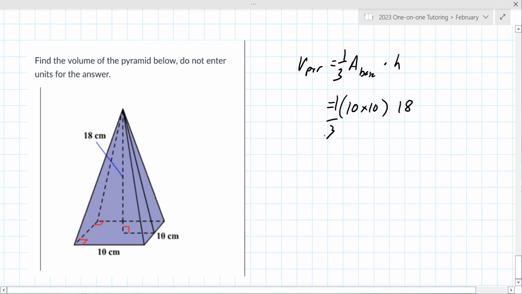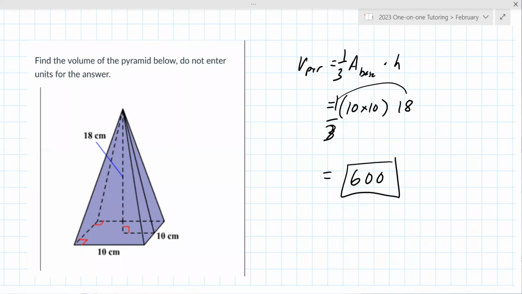I probably did what you did. So you can actually take 1/3 of the 18. I did 1/2, that's where I messed up. You'll learn why that is if you take calculus 2 or 3. 600 is your final answer. Yeah, 600. All right, so we do have to stop here.